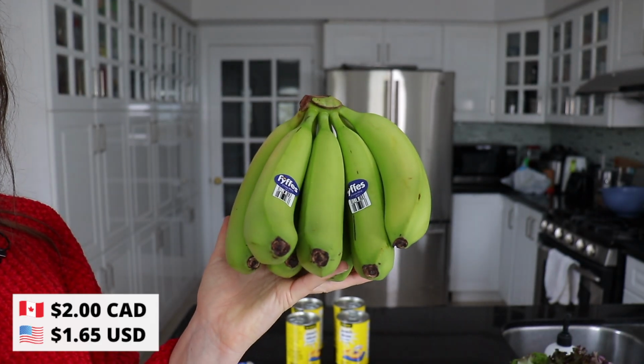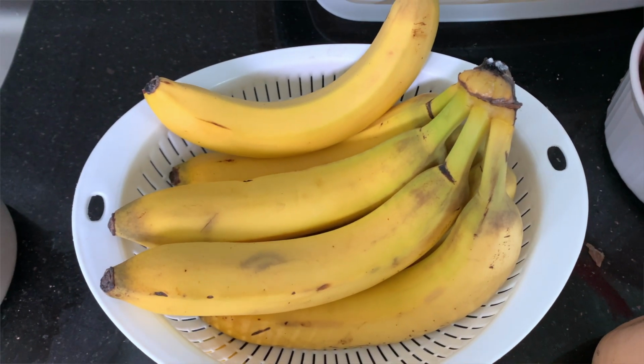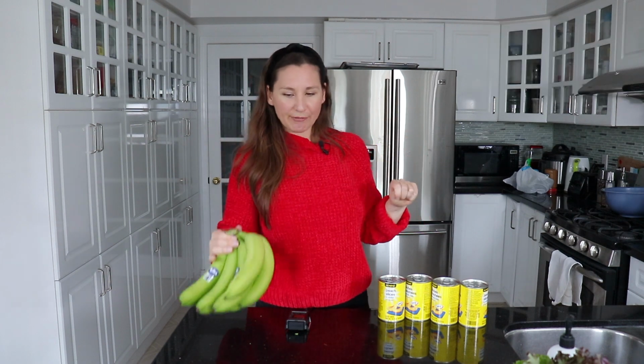And now we are coming on to the last final items. Pretty much the only thing that I bought that was not vegetables, except for that soy milk, are bananas. Very basic, classic. We pretty much always have bananas on hand. I already have some really yellow ones, but I like to keep a fresh stock of ones that aren't ripe yet, but are gonna be ripe soon. When they get too ripe, I freeze them and put them either in smoothies or make nice cream. So I like to have ones that are constantly turning ripe, and if they get too ripe, we always have ways to use them up.